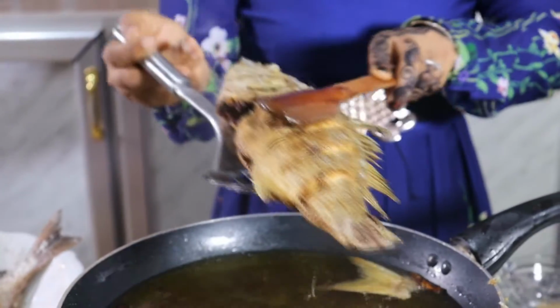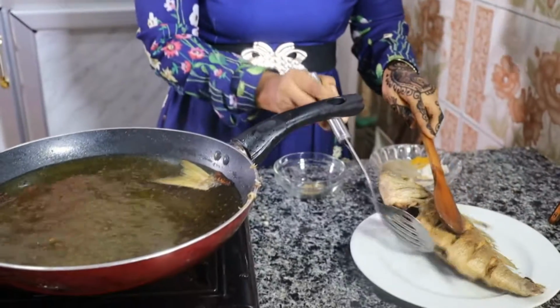I will serve this with fried plantain. I will also make an onion sauce and a hot pepper sauce.